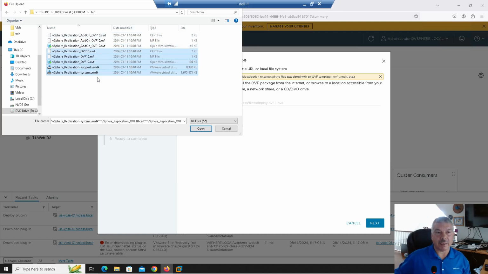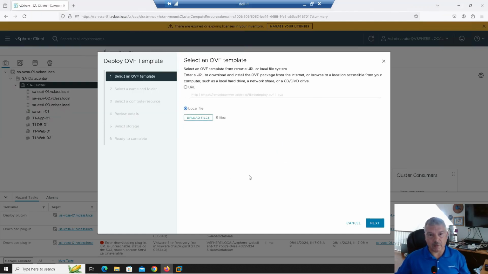So if I was deploying supplemental servers, I'd get rid of those OVFs and add in the add-ons. That is what I would select to deploy just the server component. But we need to deploy that manager component, which has a built-in server. So you would deploy that. If you want to add another server, then you deploy what I showed you before. So I'm going to select this, say open.